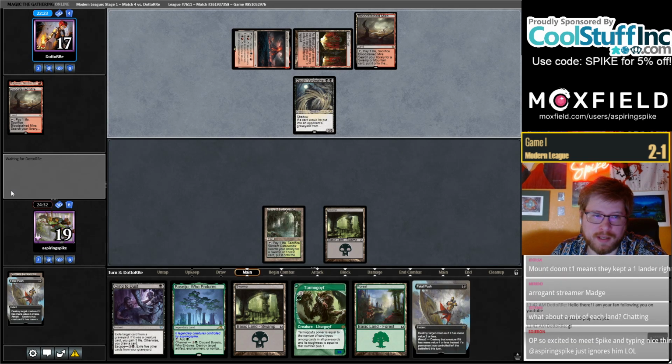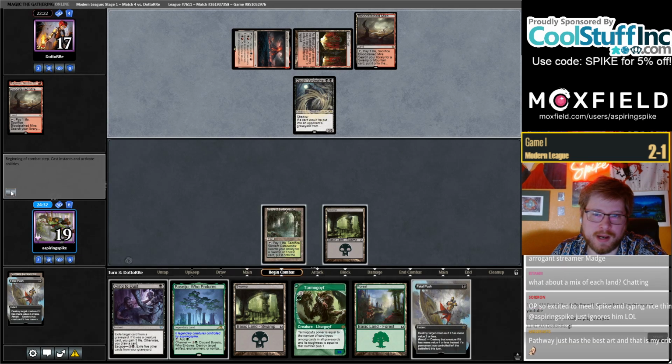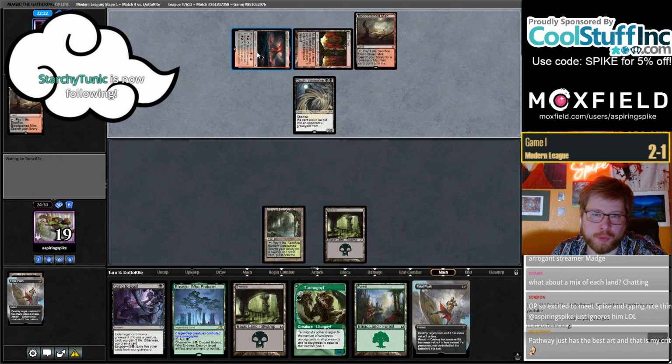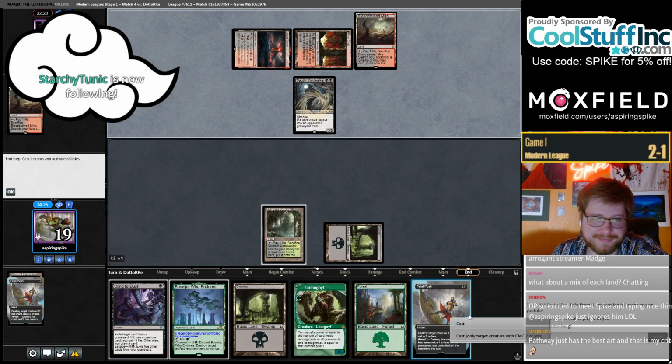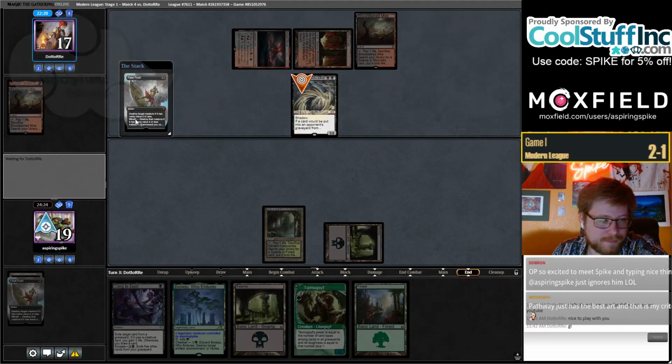Well, dude, it means they kept a one-lander. They could have had swamps in their hand, but they didn't. So they're just like, I'm taking 3, brother. That's a fetch shock right there. It's the same. It's a fetch shock. I guess they only took 2, actually.